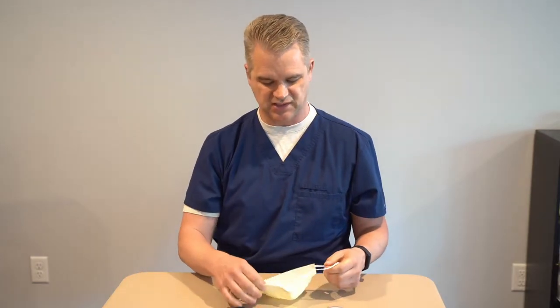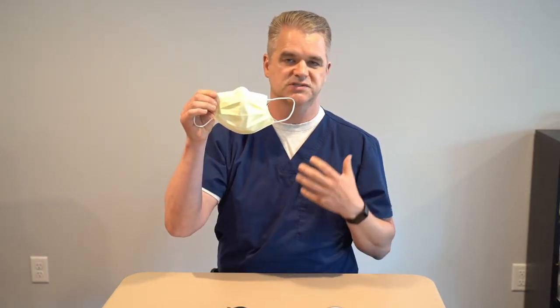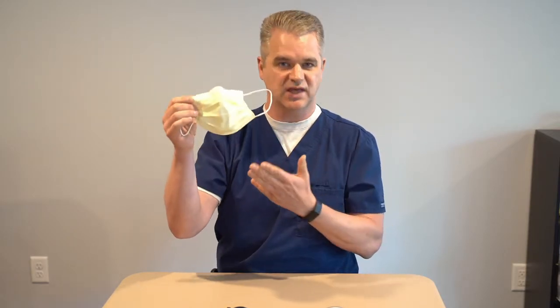That is true. However, no study has shown that a person with respiratory disease wearing a standard surgical mask is going to have difficulties breathing. So if you do come to the hospital and if you have breathing difficulties, you can use this mask, and it is something that should not cause you breathing difficulties.